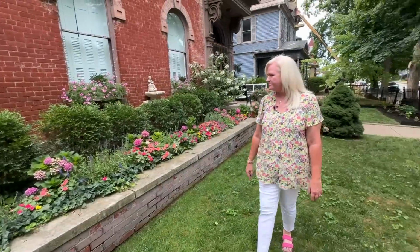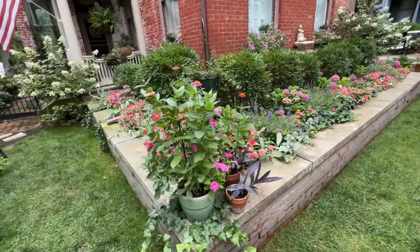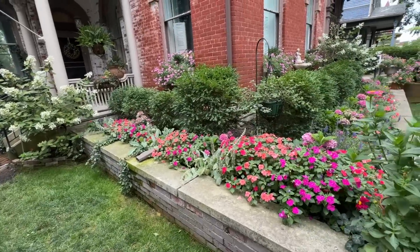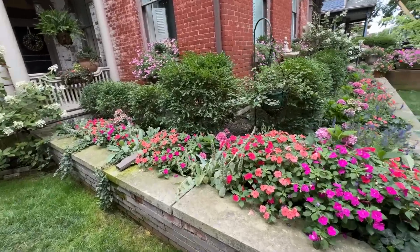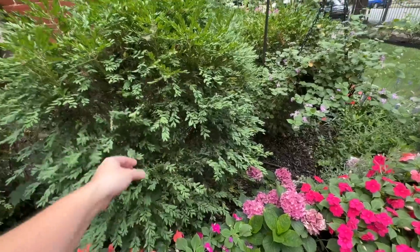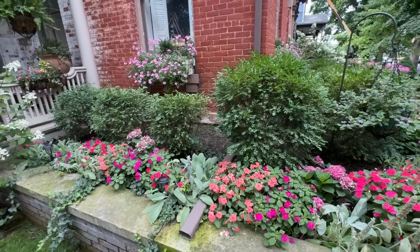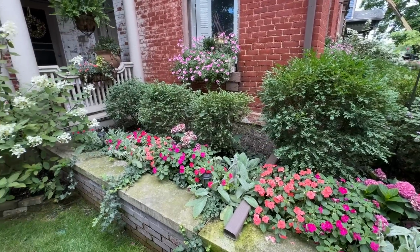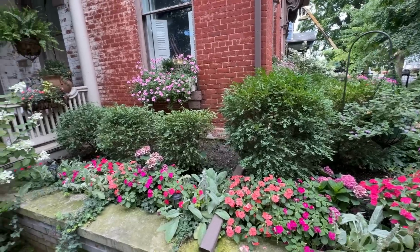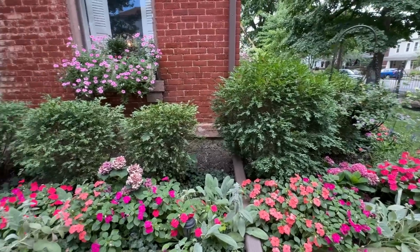So you want your blooms to be still going by that time. Yeah, impatiens will do that for you. Oh, this is gorgeous. And for fall, what I'll do is pop some mums in between the impatiens. Oh yeah, beautiful. What are these? Are these going to be a hedge? They're boxwoods. And are you going to hedge them formally like the ones in the back? Maybe. They're not doing the greatest, and every year they seem to get a little less dense. So it might be something I change. Well, I love the boxwood, so I may just get new boxwoods.